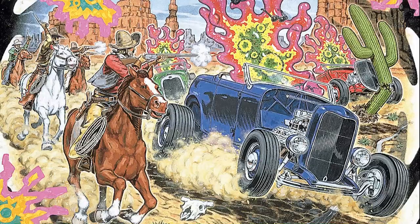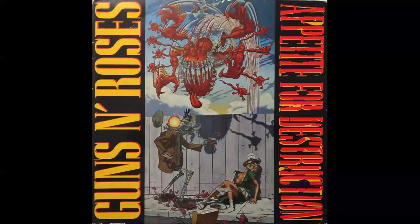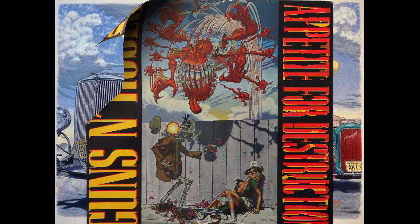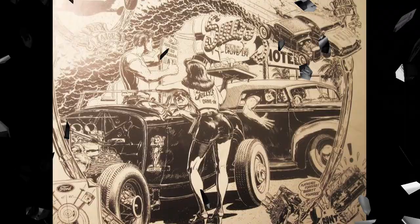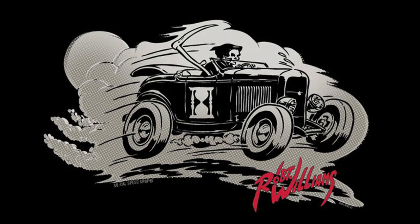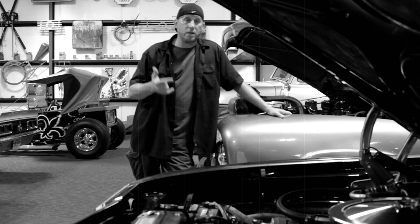In the late 60s, Ed had a young guy working for him by the name of Robert Williams, who later in life went on to become famous for his lowbrow art and pop art. If you go back and look at some of Robert Williams' artwork, you can see rat rods didn't just magically appear — they've always been here, kind of like the sunglasses you look for for over 15 minutes before you realize they were propped up on your forehead.